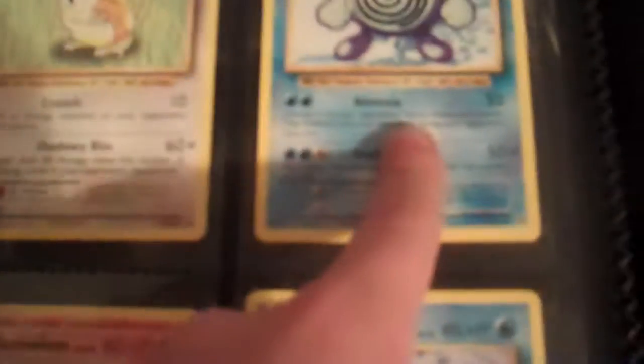Magnemite, Primeape, Go-Goat, Pinsir, Carbink, and then a Hauntage. Aragon, Blastoise, Raticate, Poliwhirl, Charmeleon, and then a Seal. Magikarp, two Magikarps, Whirlweed, Marowak, Hauntage, and Swirlix.